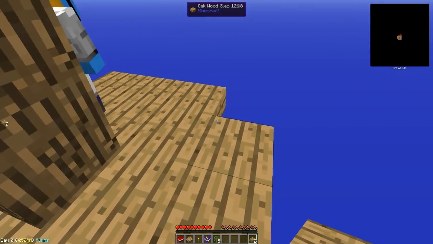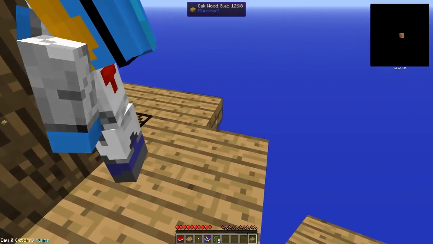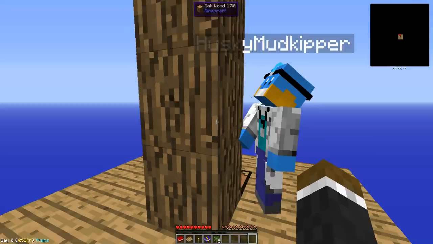There we go. We got there eventually. Perfect. All right. I started making some oak slabs so we can get a nice little base going. Perfect.